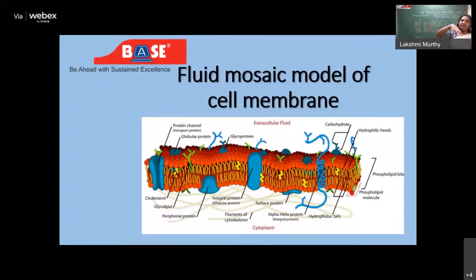You will also be able to see all the blue color structures that are present, in a number of various shapes and sizes. Some are channel proteins, some are non-channel proteins, etc. Some of them will show the presence of oligosaccharide chains on the outside. And internally, you can also have the cytoskeletal elements, that is actin filaments, which can be seen inside. So this is just the 3D version of how the cell membrane looks.